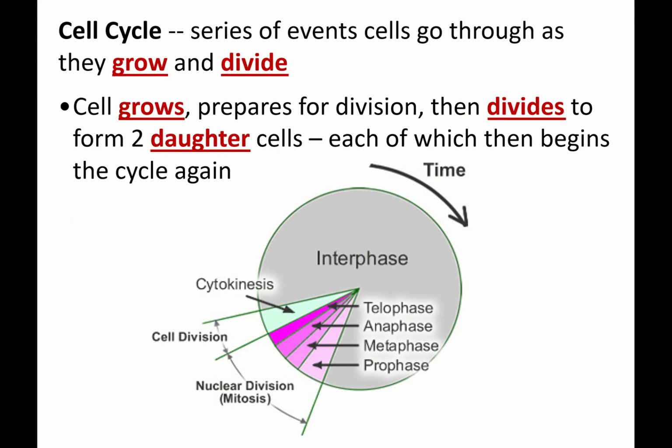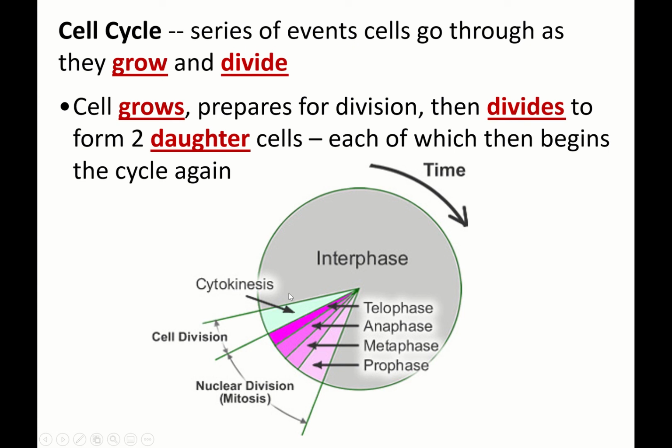Let's go ahead and actually start talking about our cell cycle. This will go pretty quick. So cell cycle is a series of events, all the stages that a cell has to grow and divide. So a cell is going to grow, it's going to prepare for division, then it's going to divide to form 2 daughter cells. And this next part is why we call it a cycle to begin with. Think of the word cycle. Why am I calling this a cycle? Why am I drawing it as a circle? Well, because after we do all these things, we're going to begin the cycle again. So once it goes through the cell cycle, it starts again.